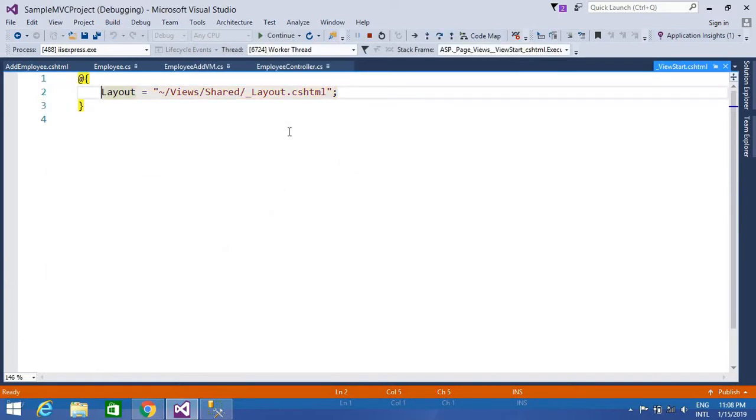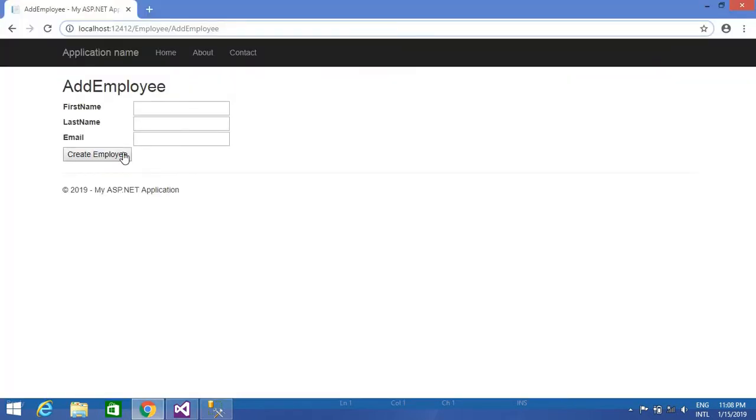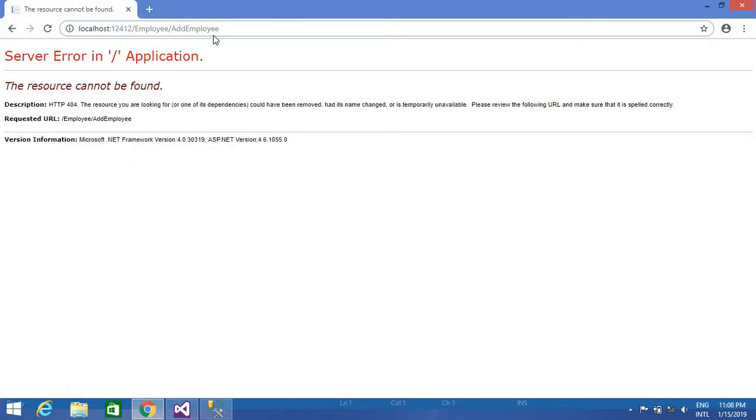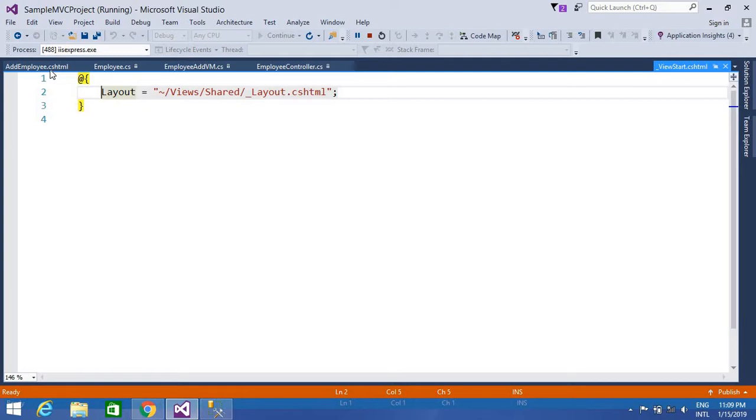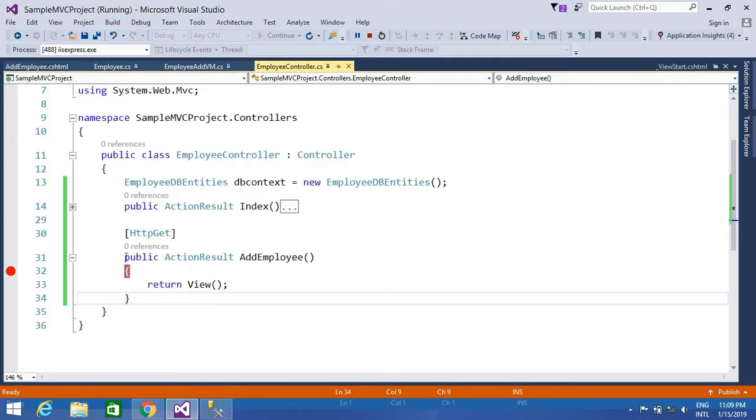Now it's displaying the data. I'm clicking on the Create Employee button. So right now it's telling resource not found, because now it's a post request. That's why it's not hitting this particular method. So I restricted it. How can you restrict for get, post, put, update and delete? By using action verbs.